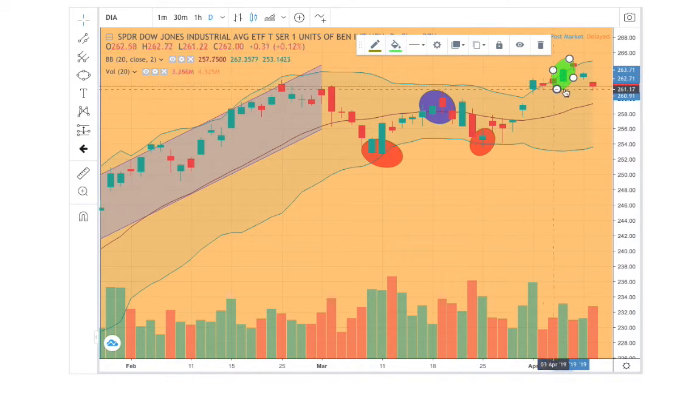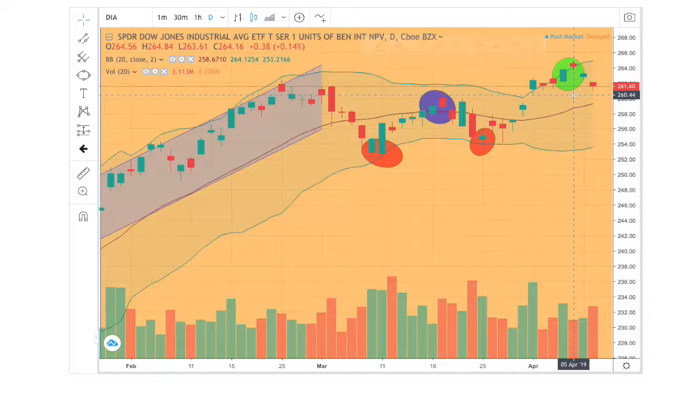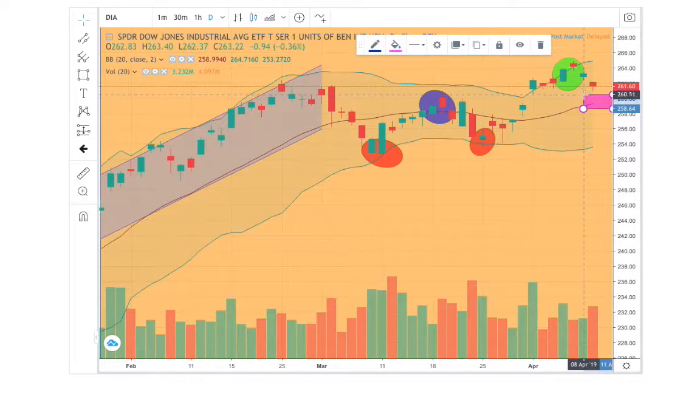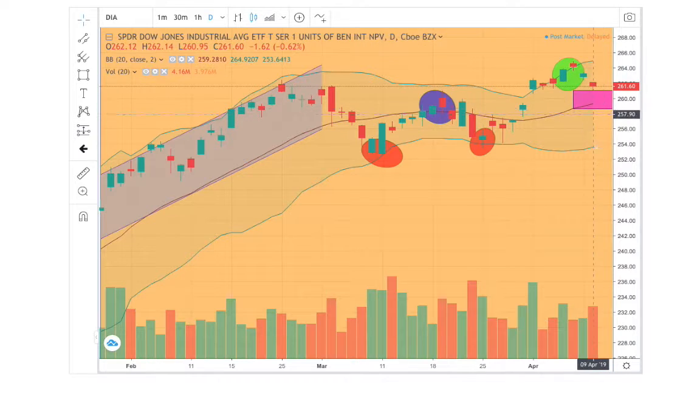If you're not familiar with Bollinger Bands, it's a tool used to measure price level and volatility. And what we have here is we may be reverting back to the mean, or the middle Bollinger Band, right here. And I'll make this purple, so we may touch on that level soon.